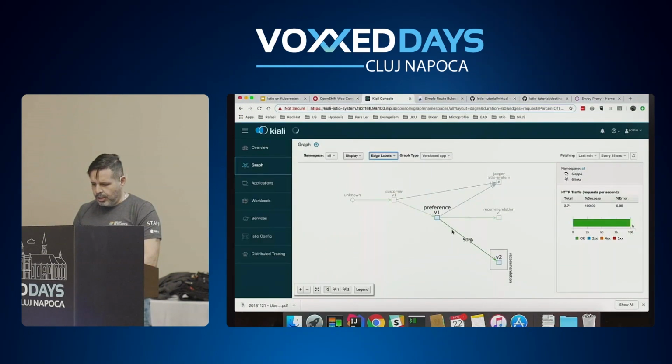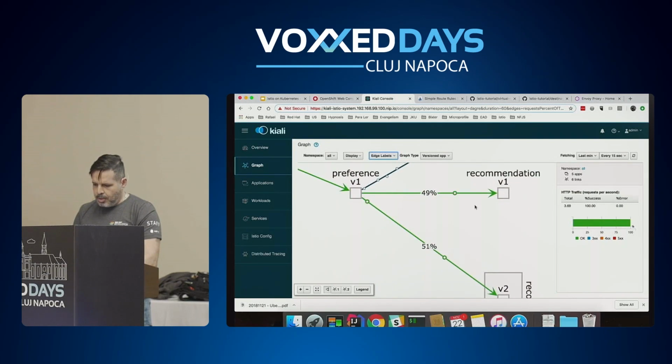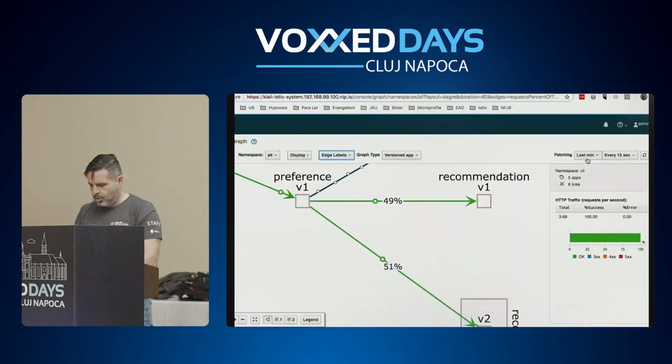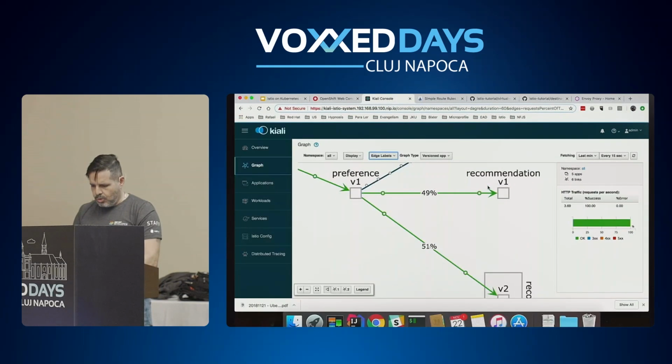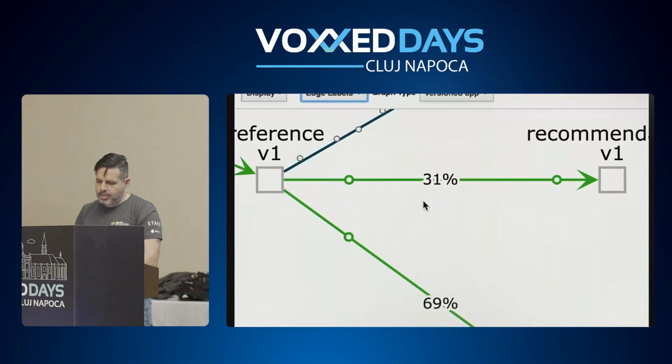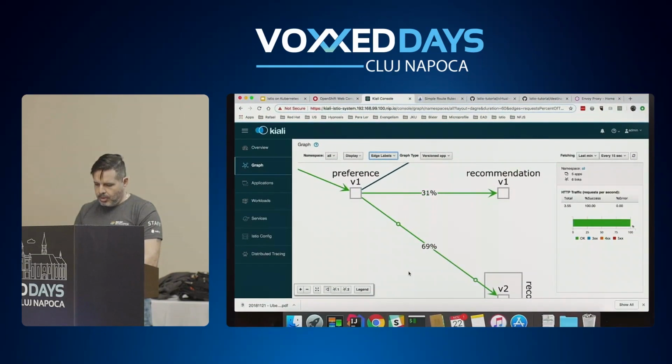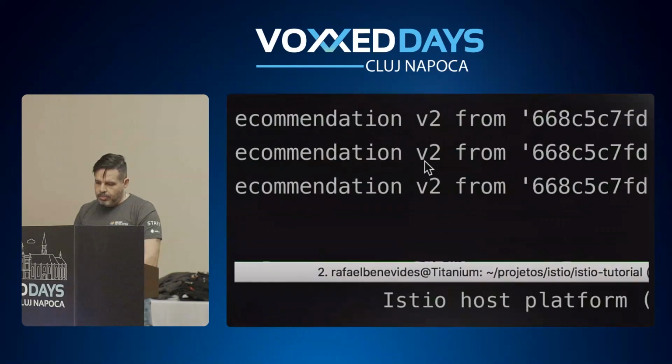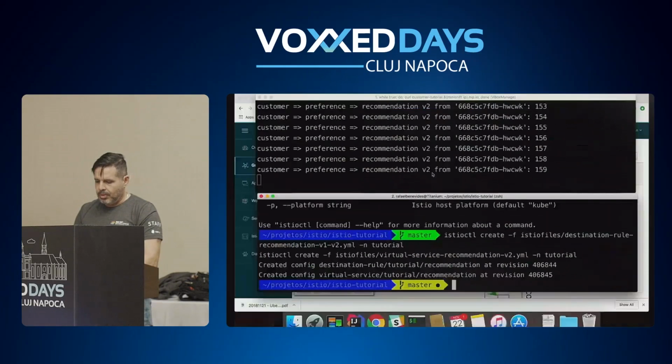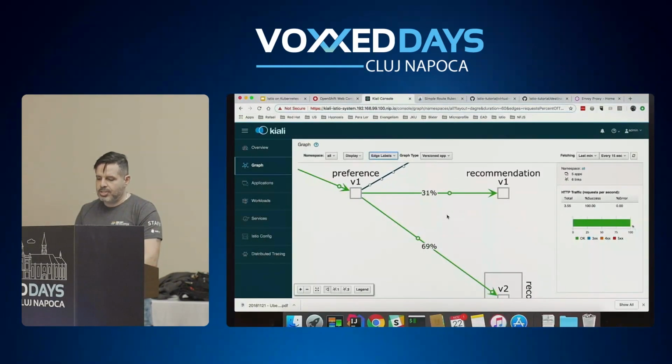And we take a look at Kiali. We will see that Kiali uses the data from the last minute, as you can see here. So during 1 minute, we will see that the traffic here is moving from v1 to v2. Okay, but in reality, only v2 is receiving the traffic. Okay, this is just for statistics.